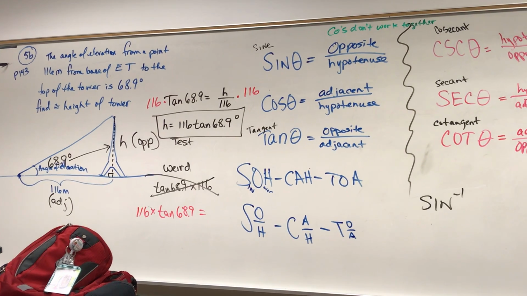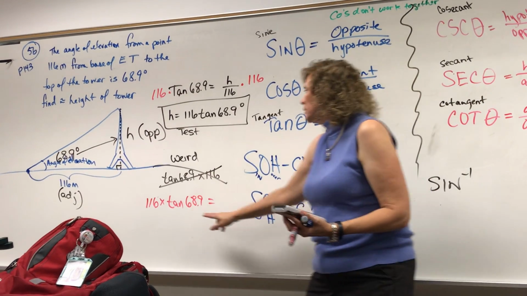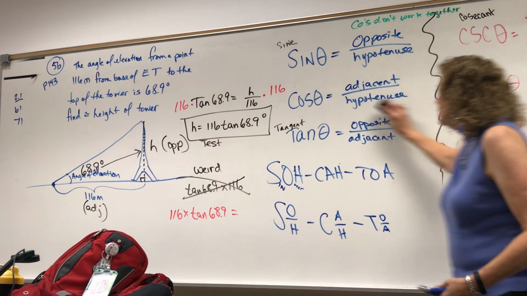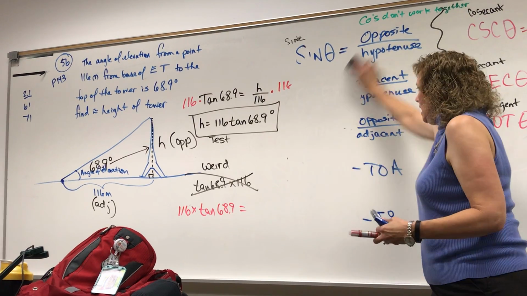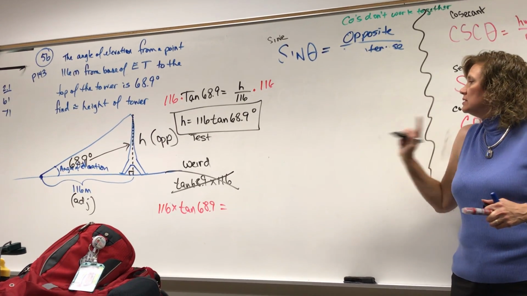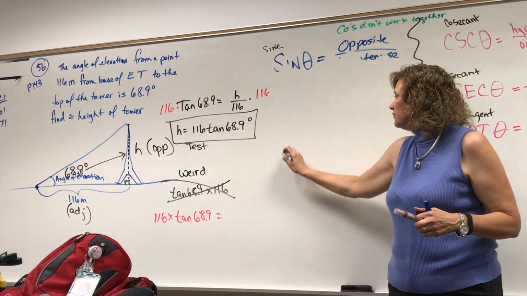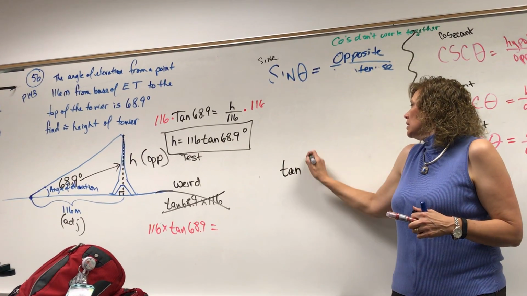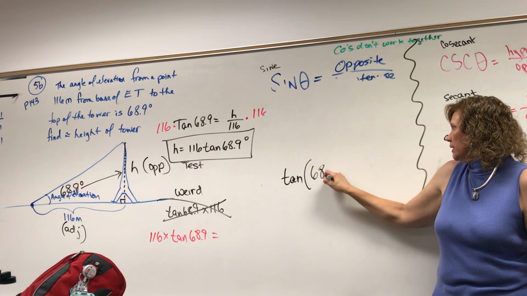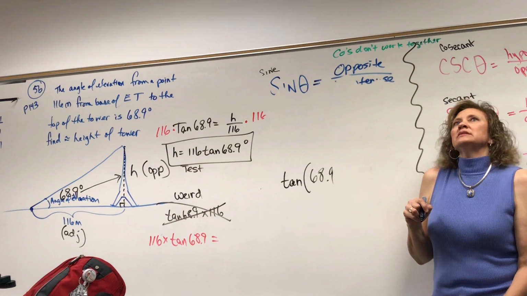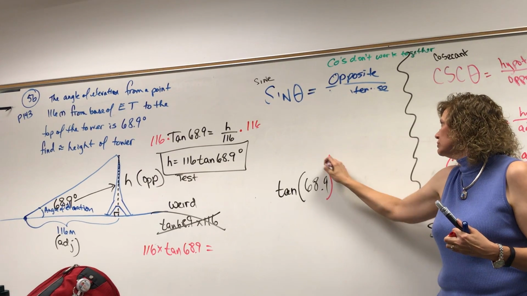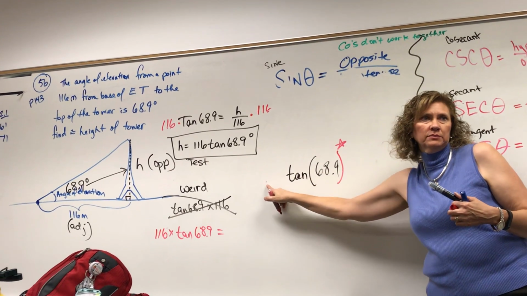Oh, I almost forgot. Okay, we're not going to be able to do another problem, but we've got some technical calculator things to talk about. Honestly, I don't know how much is going to come up in this section, because you probably will punch it in like that. But if you hit the tangent key, your calculator is going to put a parenthesis there. So then you write 68.9. Now you've got to take that value and multiply by 116. You've got to make sure you close the parenthesis if you didn't put the 116 times out front.